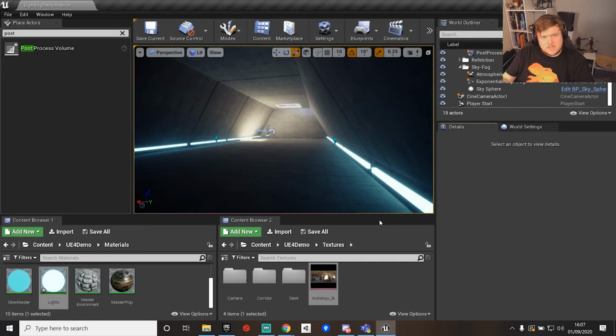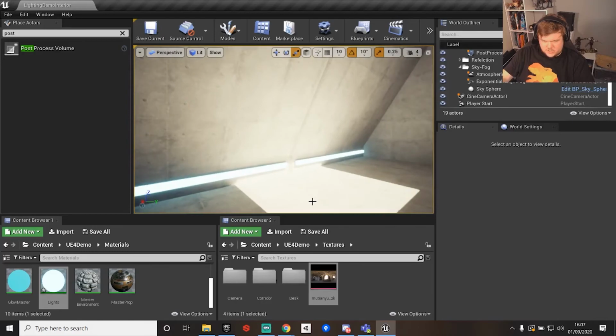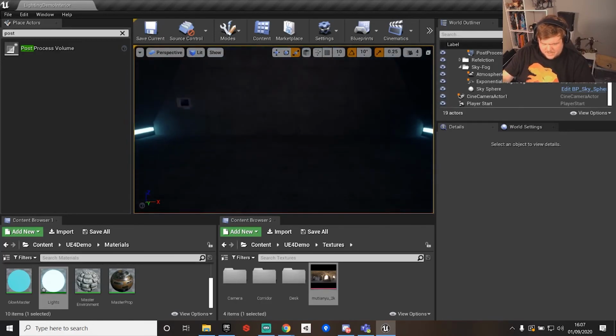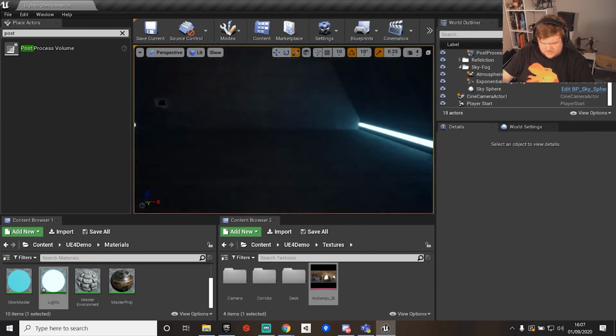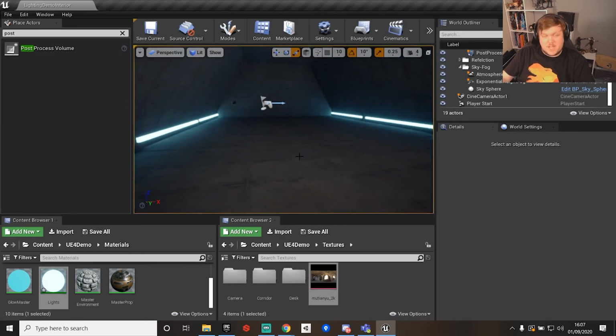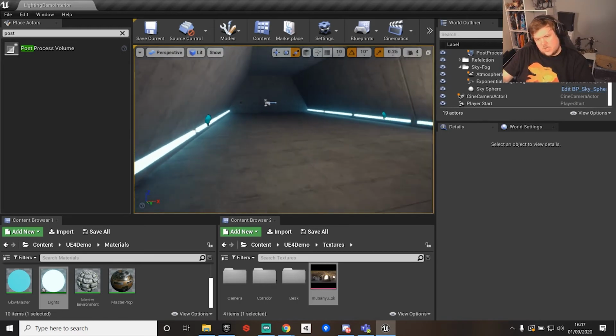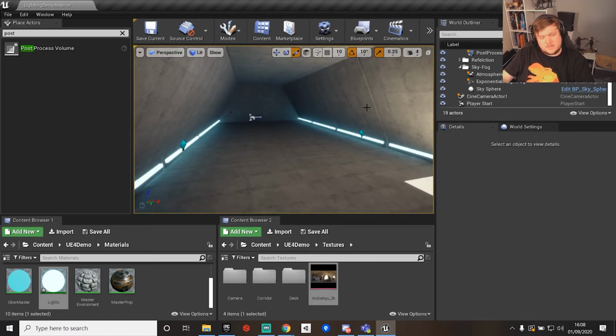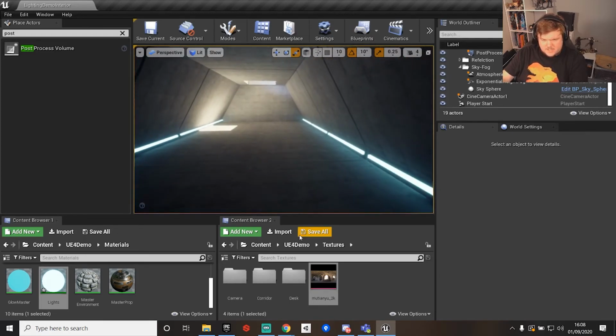Obviously, don't do the post-processing until you've finished. So block out the scene, get the first pass on lighting in there, start to texture, adjust the lighting, and then at the end, do the post-processing. But a lot of people I see don't have any lighting in their scene straight away. Get it in there so you can see what you're working on, because you want to see how your textures are reacting to light. Like this works fine, because we've got light, dark, and there's not much. You have the eye adaptation, but the texture works for it basically.